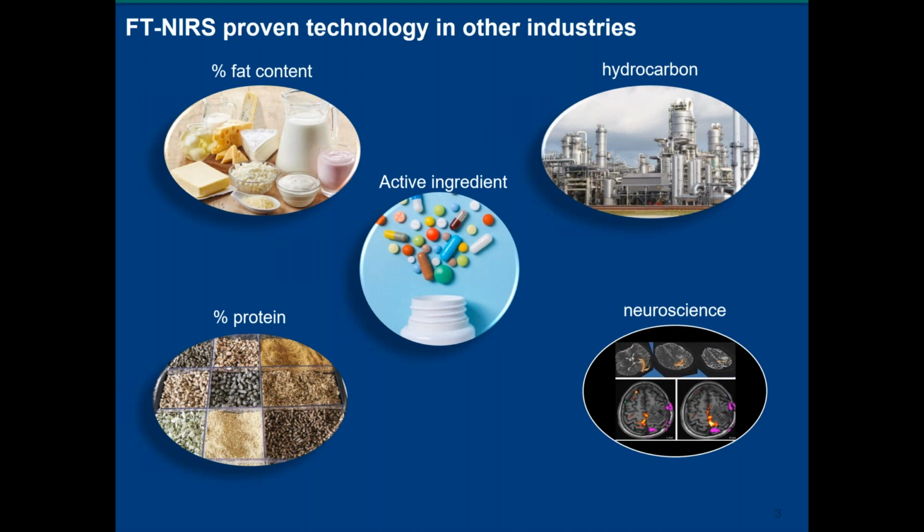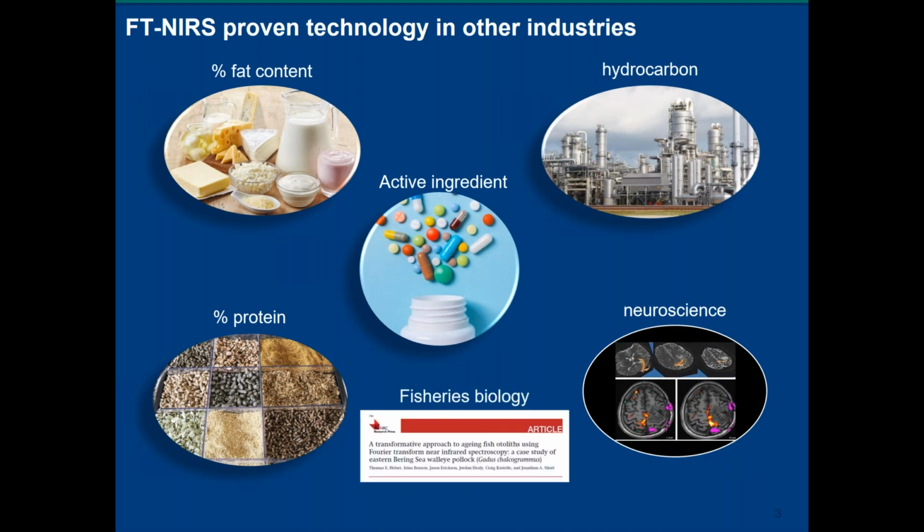functional spectroscopy. And then to our thinking, when we first learned about this, is why not employ this actual technology in fisheries biology as a means of rapidly interrogating structures to estimate certain target properties. I do have to admit, however, that ours was not the first paper published on the application towards fisheries biology. Our colleagues in Australia published a paper, I think it was 2017, in which they demonstrated the utility of this technology for estimating the age of shark from vertebrae.